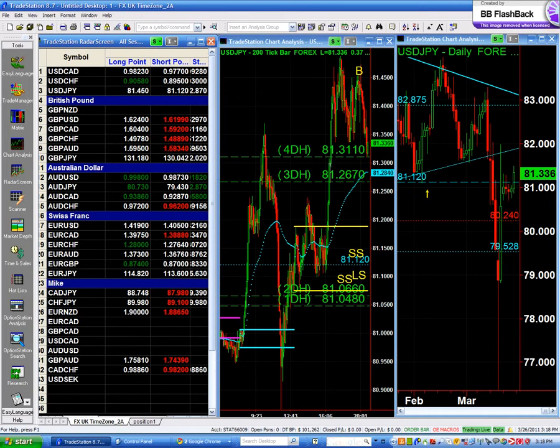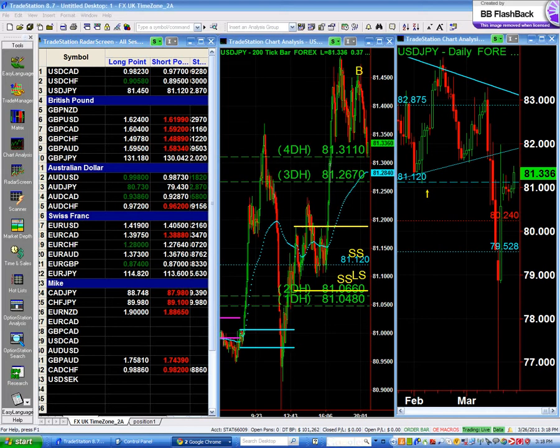Okay, now the question that Rupert is asking, should we be concerned about the intervention? Yes and no. If the dollar is above the 81.12 and it continues to creep higher, there is no fear of any intervention, because this means that the yen or the dollar is moving in the direction that the BOJ wants. It wants it to be above the 81.12 and to continue to go higher. Only if it trades below 81.12, you will go short.